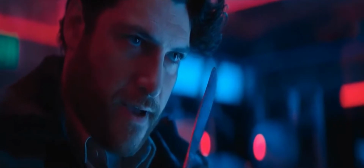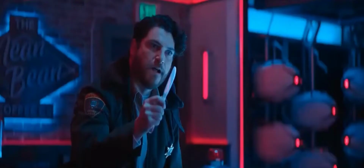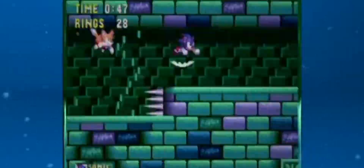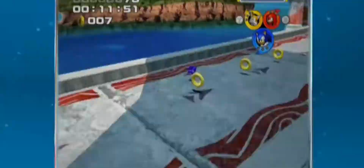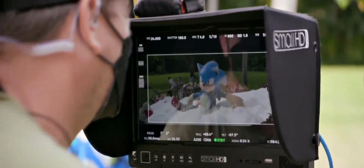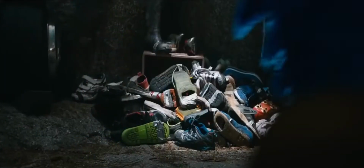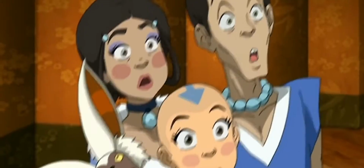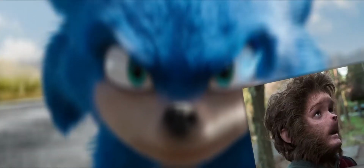I think you should understand just how well this movie incorporates the source material. So many different references to different things, big and small, from throughout Sonic's 30 plus years of living. It goes to show that the creators did do their research on the franchise. The only Easter egg that I'm glad isn't in this movie is any reference to the original design. I know yelling about it has been done to death, but I'm so glad that Jumanji Kid will never return. Or will it?